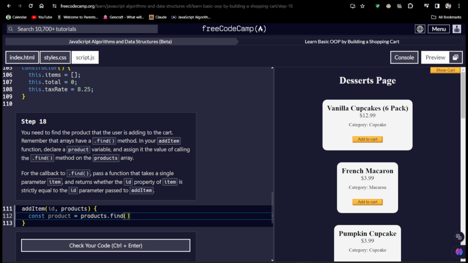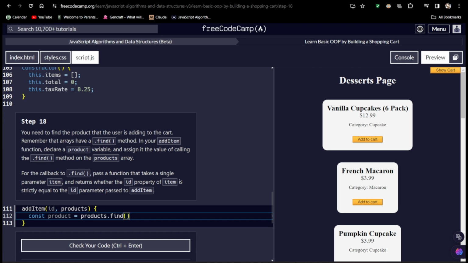Now the find method is used to access an array and return the very first element with the condition in it. So it is used to find something. So it's very self-explanatory. So within this parameter is the condition to be found. I hope you get that right.